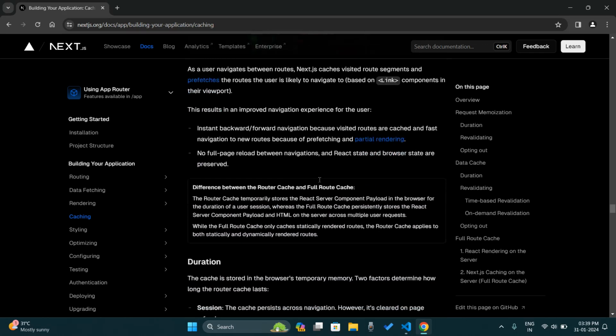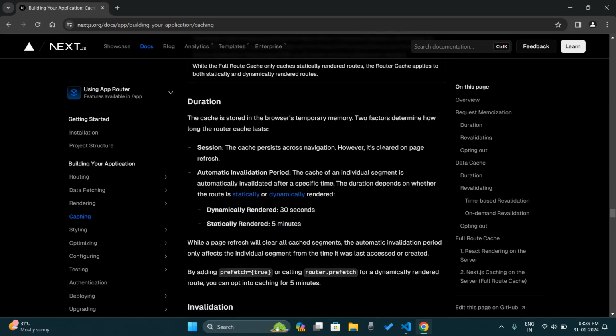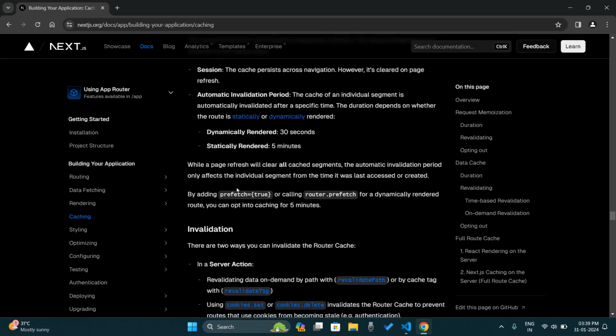The duration is the session time. When we refresh the page, it will automatically refresh the cache, and it also has some invalidation periods: for dynamic rendering 30 seconds and for static rendering 5 minutes. But when we use prefetch through Link or router.prefetch in dynamic rendering, then we can set the time to 5 minutes.